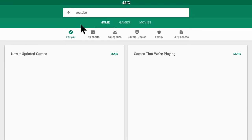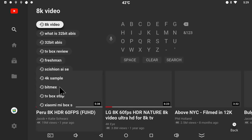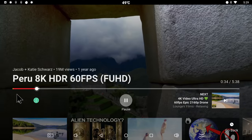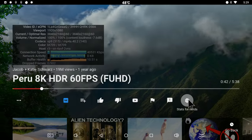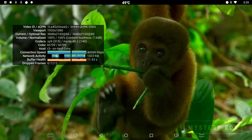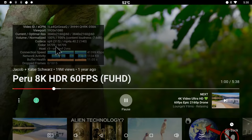The Android TV version is also available in the Aptoide App Store and it installs without issues. I will now run a 4K YouTube video sample. The Android TV version plays in 4K quality, and here is the stats for nerds information.